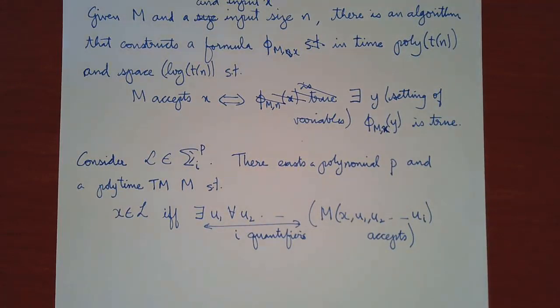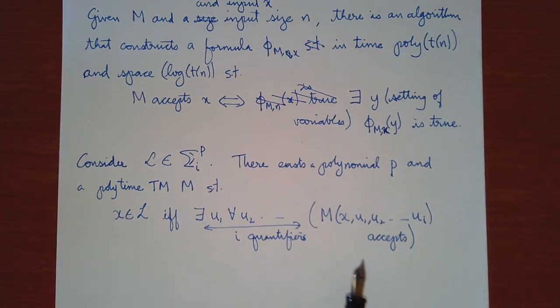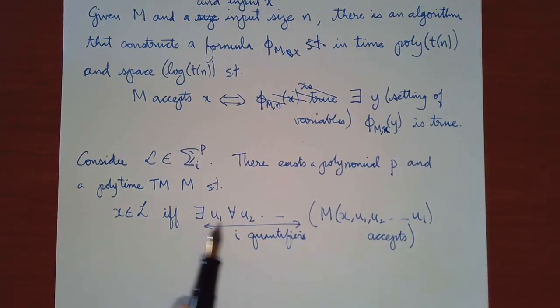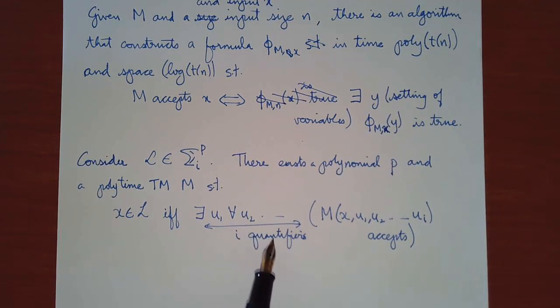So the problem is that if I had two quantifiers, then through this process, I'm going to end up with a formula with three quantifiers. Does that make sense? Because if it's a there exists and a for all, then I end up with another there exists, which is the setting of the tableau. Okay, but let's see if I can get this to work.